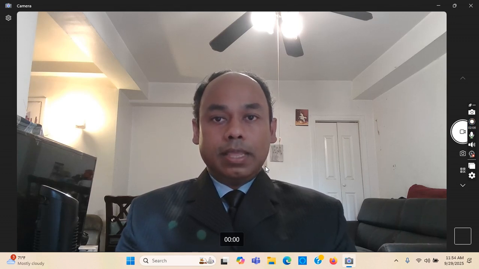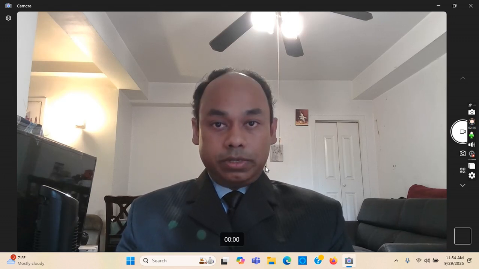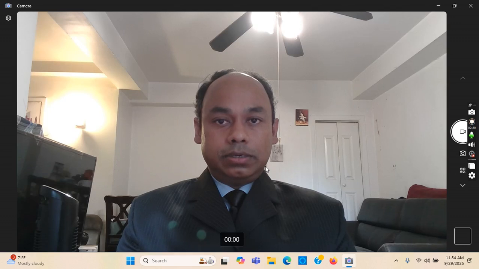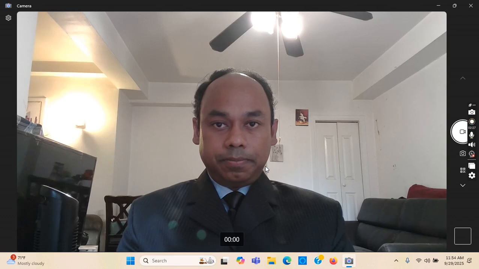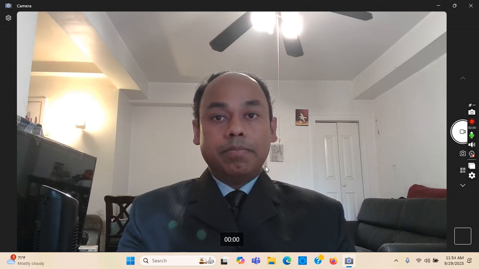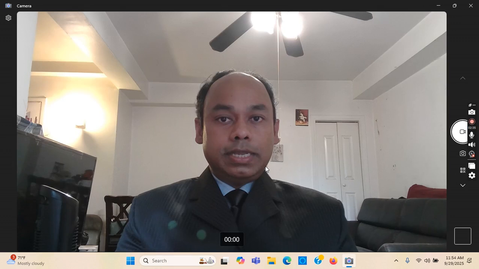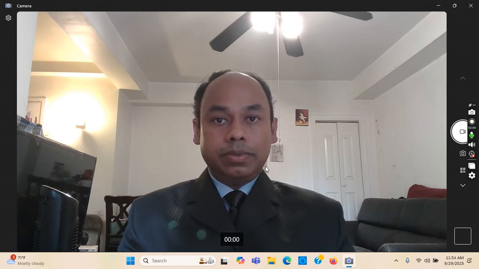Third difference, the test data I create. In equivalence partitioning, the test data I create could be anywhere. It could be at the bottom boundary, upper boundary, or anywhere in the middle. On the other hand, in boundary value analysis, test data must be at the boundary. It cannot be anywhere in between. It has to be at the boundaries. That is the third difference.